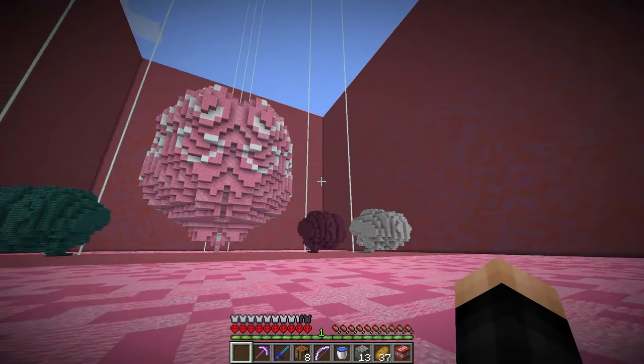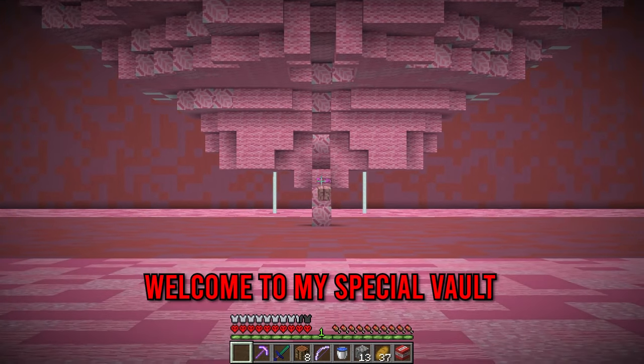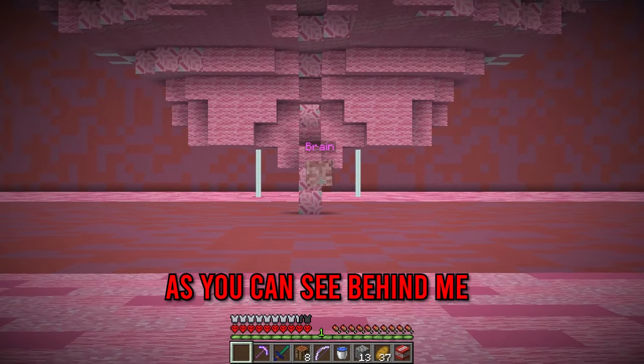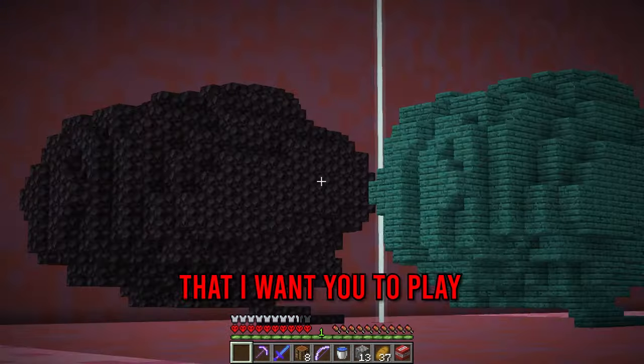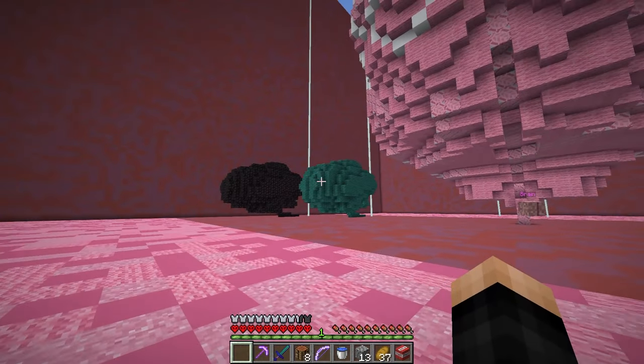Hello? Anyone home? Nestor, hello. It's good to see you. Welcome to my special vault, where we will be playing a game, a very special game. As you can see behind me, we have 4 other smaller, not as superior brains. And the game that I want you to play is, well, a family favorite. Guess the brain. Guess the brain.